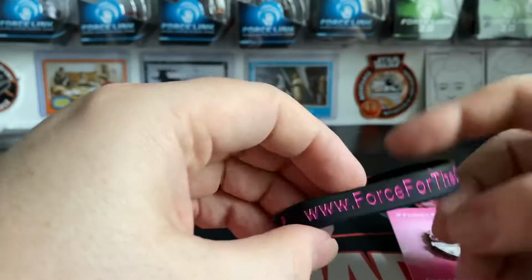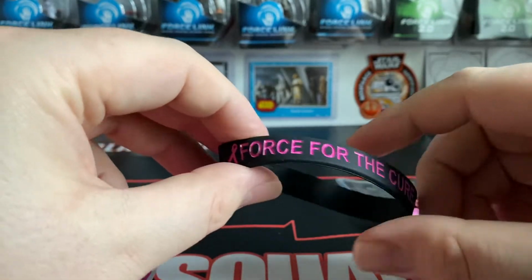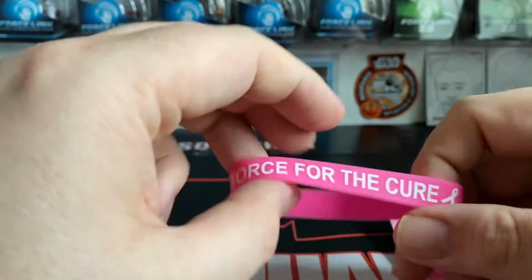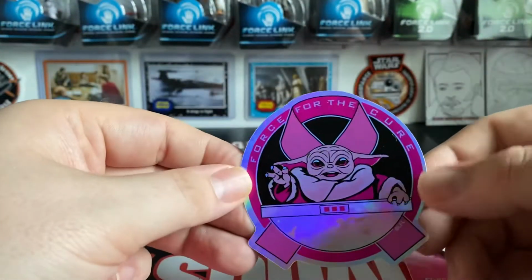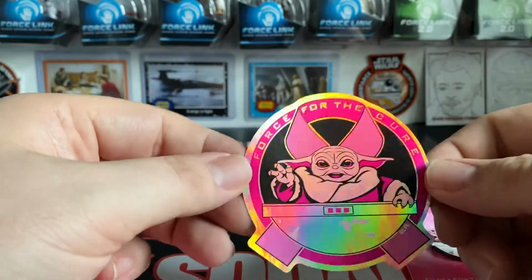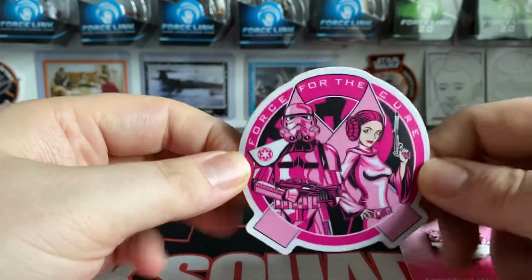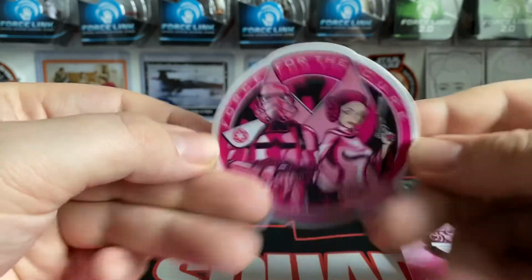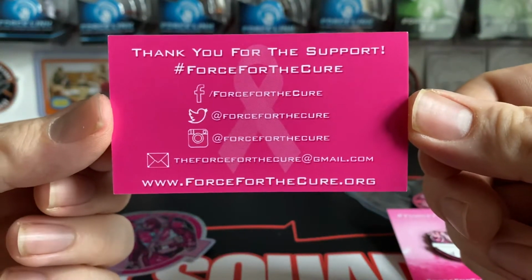All right, and they sent some Force for the Cure wristbands. Really cool. Black and pink. Hologram Baby Yoda sticker. I think this might be their main logo sticker. Definitely. Cool stuff. And there's their card, so you can find all their info.